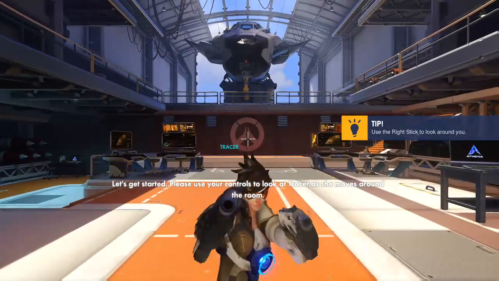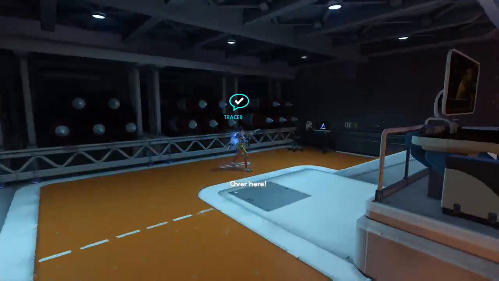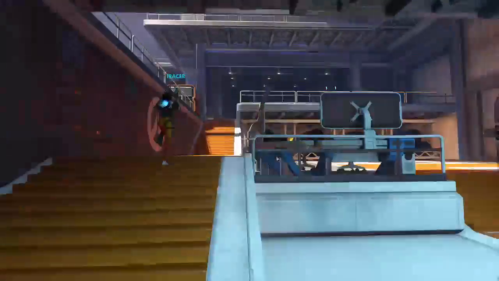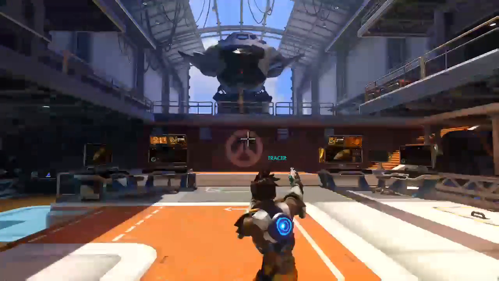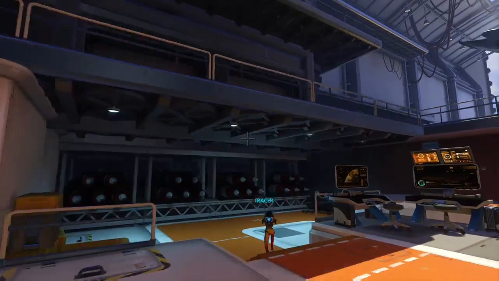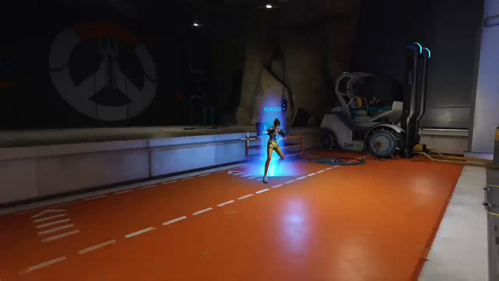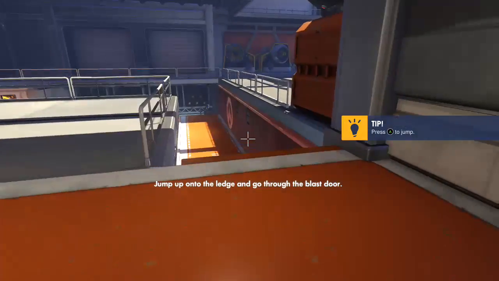Please use your controls to look at Tracer as she moves around the room. Over here! Excellent. Now watch Tracer run to the center of the room. Here I am! Let's go over the pace of movement. Follow Tracer as she moves around the hangar. Continue following Tracer. Keep following Tracer. Excellent. Jump up onto the ledge and go through the blast door.